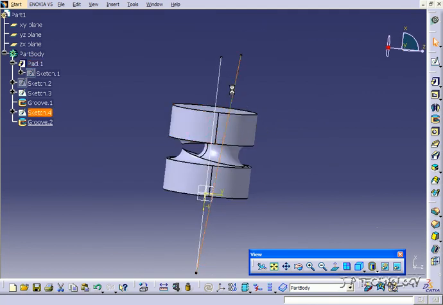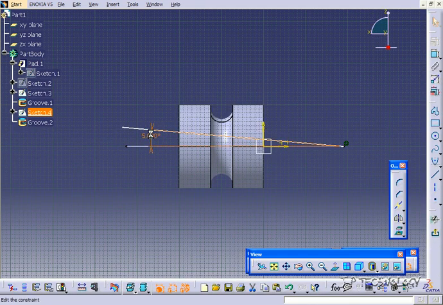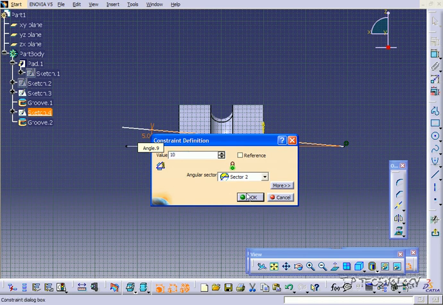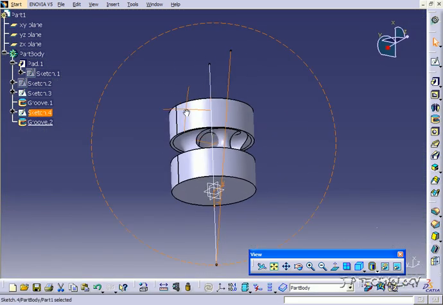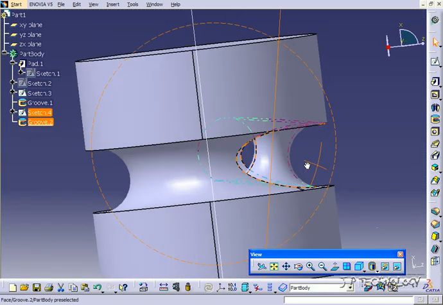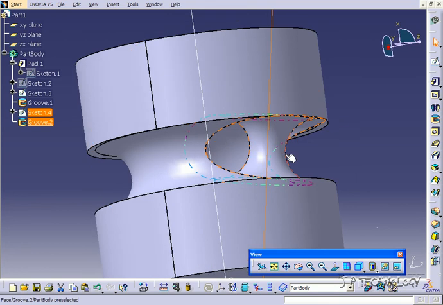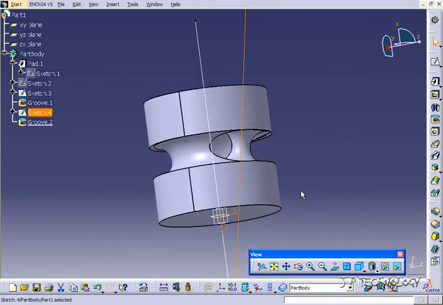Now if we go into the axis and change the angle, let's change it to 10, click OK, and now when we go back and rebuild it, it's going to rebuild it with that 10-degree angle. So again, it's changed a little bit more, the angle and the positioning of the groove. To use the groove tool, you have to have the profile and the axis, so you're able to change both independent from each other, and when they come together, they're going to give you a different result each time. And that concludes our tutorial on how to use the groove feature within Catia v5.